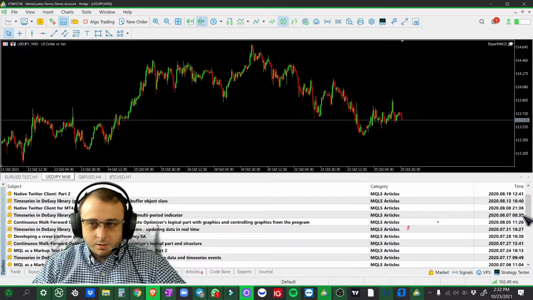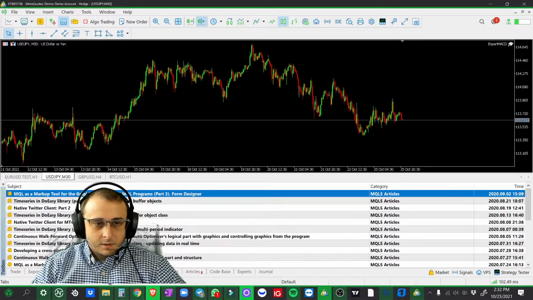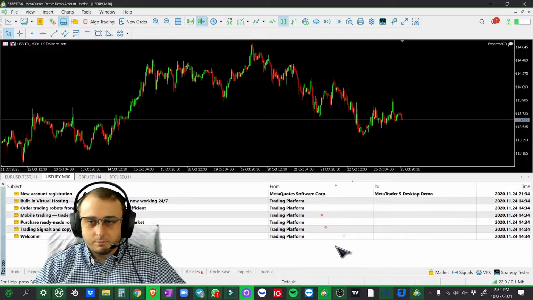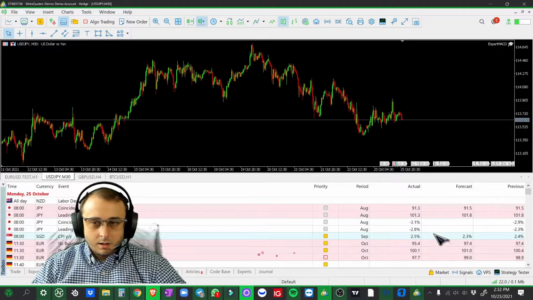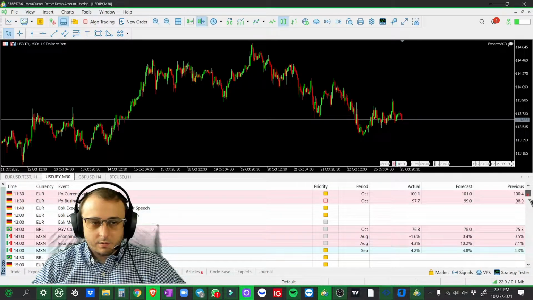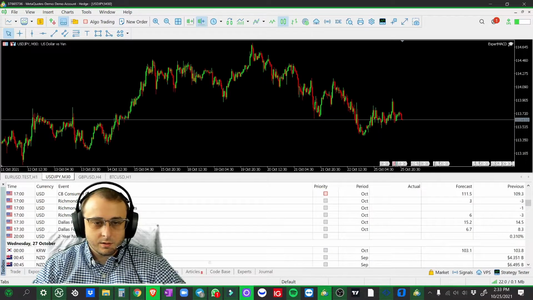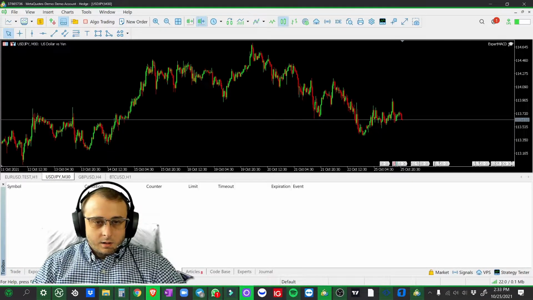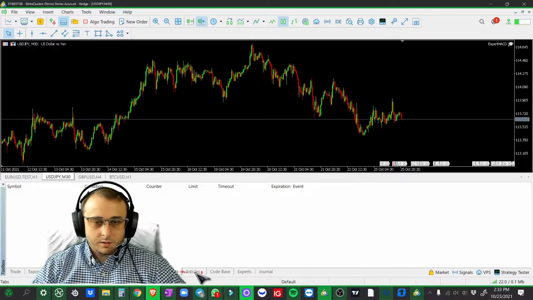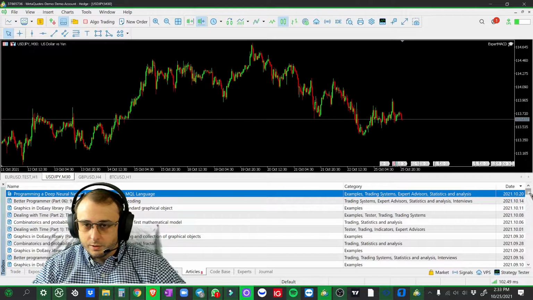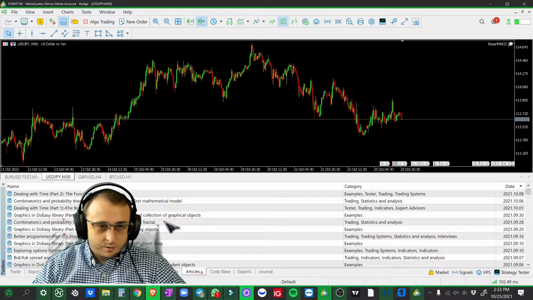It's just different articles that MetaTrader puts out and stuff like that. Mailbox, basically you can message people here on MetaTrader, other MetaTrader users, and that's where you check that. So this calendar is basically major news events for different currencies around the world, when they happen, how important the news events are, etc. So this alerts tab here, this is where you can view all the alerts that MetaTrader is going to be sending you for different things that are happening. This articles tab, again, I don't really use this tab, so I don't really have a lot of info for you here. It's just basically articles that MetaTrader puts out.